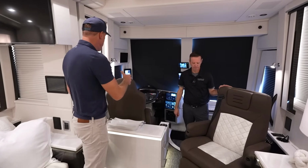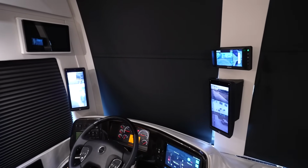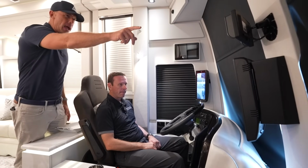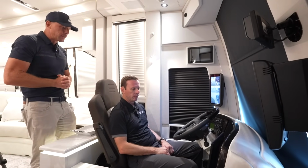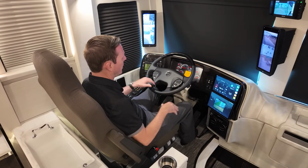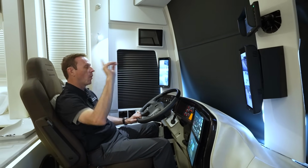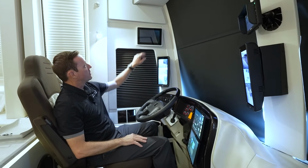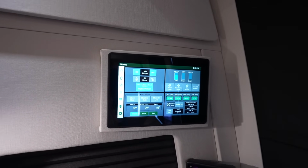Yes, sir. And then, coming back up to the cockpit, I'm noticing how clear the e-mirrors are. And then we also have another backup camera. It looks like a 360 camera. But what all is going on in the cockpit area? The X3 is totally different drive, totally different experience. But in the cockpit, we do have the e-mirrors. We have the 360 cameras that go all the way around, Andrew. And then we have this monitor here that you can monitor our systems. So when you're going down the highway, you can see what we're doing.